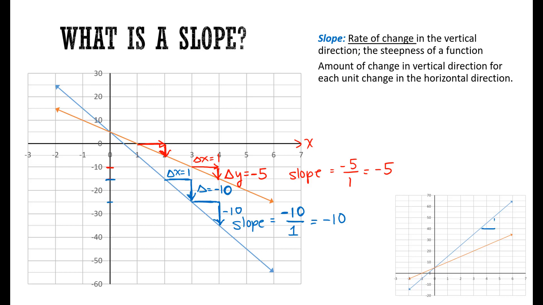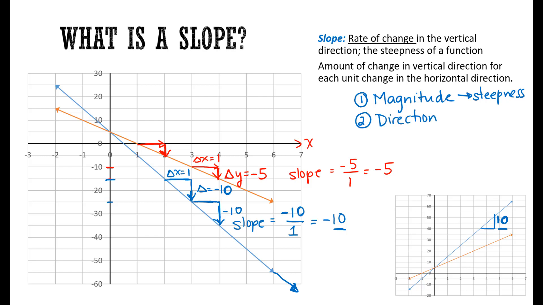This is similar to what we had before in that the steepness is the same — the blue line had a slope of 10 in the previous example. However, this time, because we're going downward, that is given a negative sign. So the slope informs us in two different ways. One is the magnitude of the slope — 10 and 10 — which tells us the steepness, the amount things are changing in relation to each other. As x changes by 1, y is changing by 10. It also tells us the direction of the change: whether it's going downward or upward, indicated by the sign. A negative sign on the slope tells us that as we go from left to right, we're going downward. A positive slope means that as we go from left to right, we're going upward.